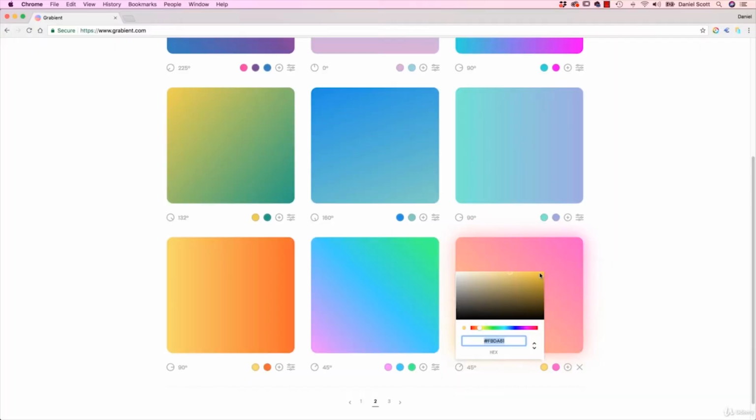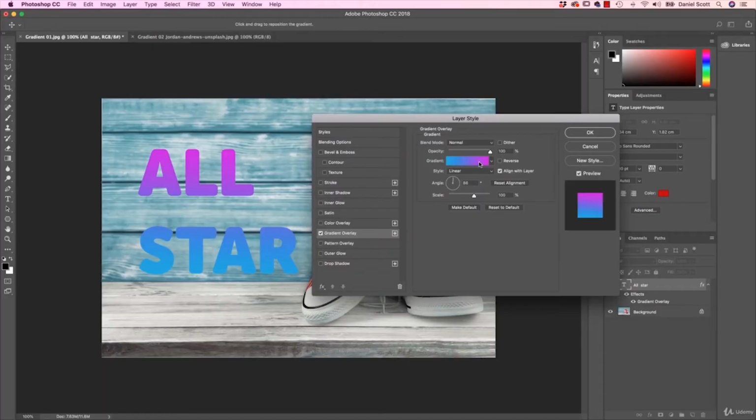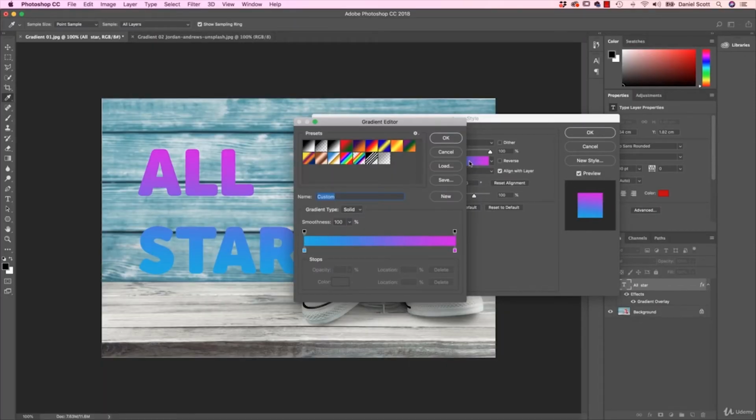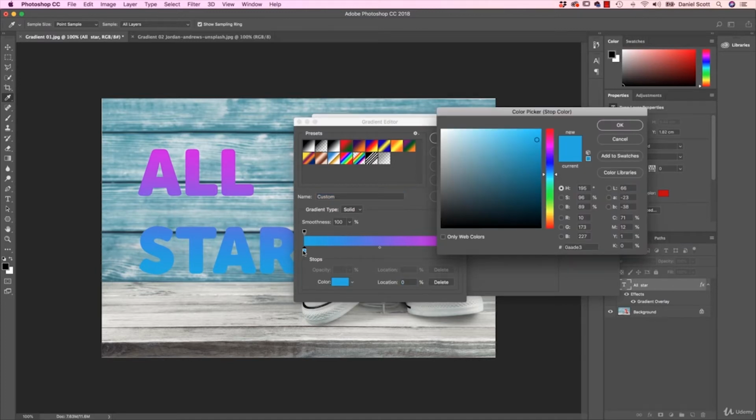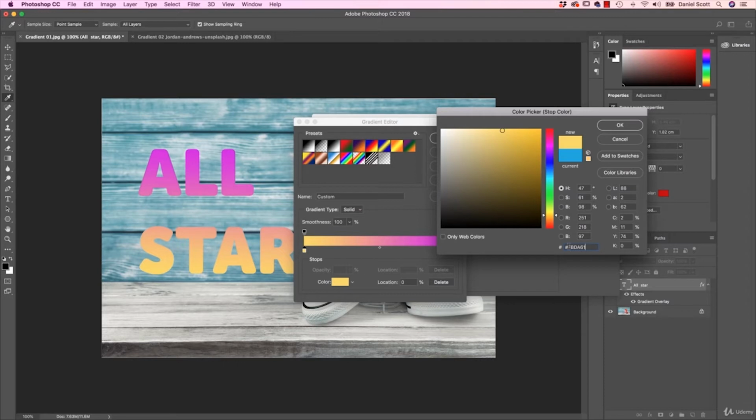On my Mac, it's Command C to copy, or you can right click and go to copy. Jump back into Photoshop. And in Photoshop, remember when we clicked to change color, it's that big color bar there. Double click the green, blue house. And this is where it goes down here. I'm gonna paste it in. I'm gonna paste everything. I don't think we need the hash, but it doesn't seem to mind it at all. You can see the hashes over here. So that's an easy way to pick a color from the internet, using these letters and numbers.